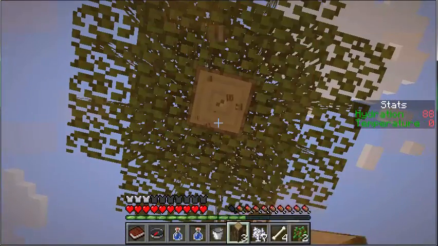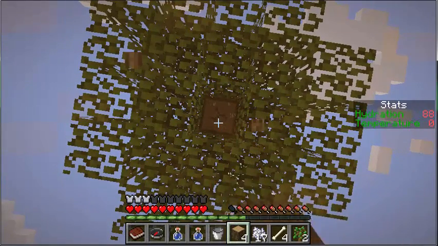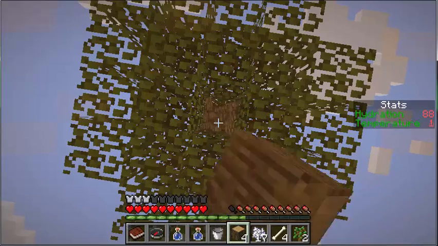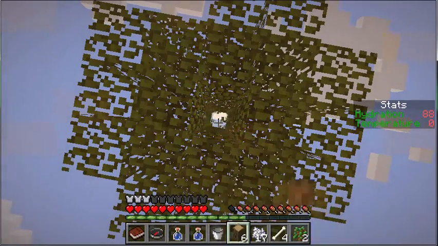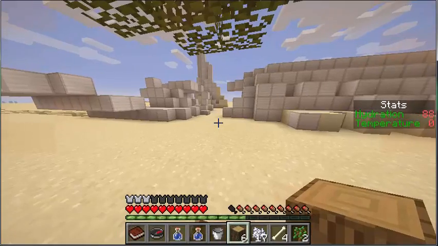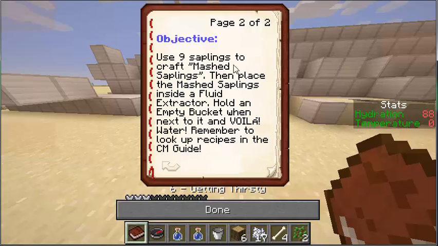Now, let's continue on, with more wood! There we go. Now, getting thirsty. Use 9 saplings to craft mashed saplings. Then place the mashed saplings inside a fluid extractor. Hold an empty bucket when next to it and voila! Water! Remember to look up recipes in the CM guide.